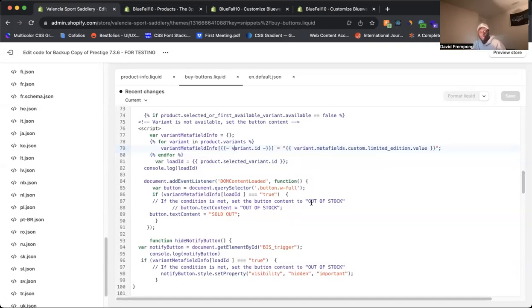So that's how you would set this up here. Again, I'll go through it one more time. It's very simple. First, check to make sure that the product is not available, because you don't want a product to say out of stock if the product is in stock. So very important, add this if the product is not available. Then go through and look for all the products that have this meta field, or look for all the product variants that have this meta field of limited edition. Go through when the page is loaded, check for that add to cart button, see whether or not this variant is loaded, and then change the text to, in this case, sold out. So that's how we were able to set this up.